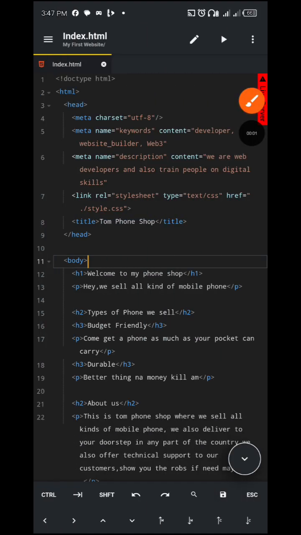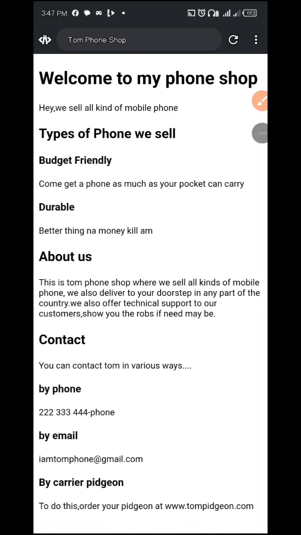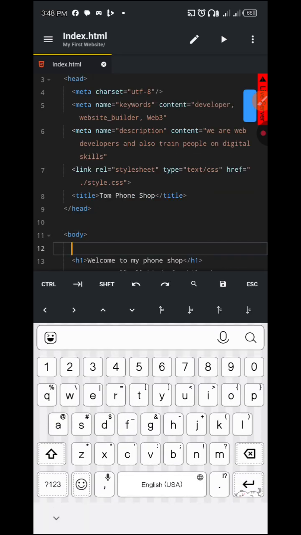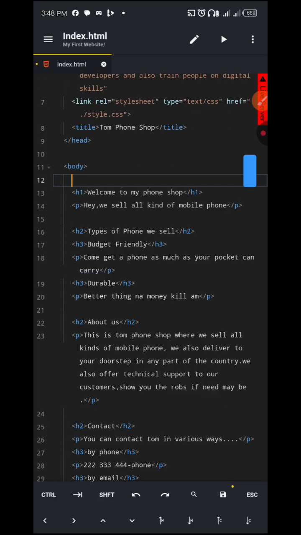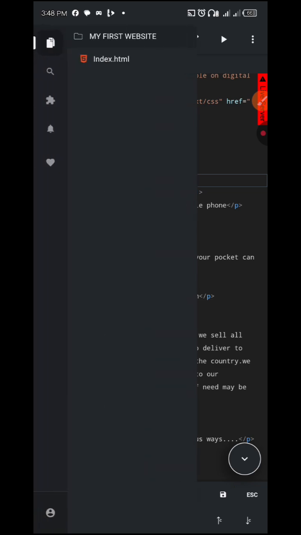We are inside our Acode app, and if you look carefully, it is where we left off last time. I've not made any change except removing those other ones, so we are going to be working with this. Let's dive into what we mean by including an image in our web page. This is where I'm going to put the image, so let's prepare everything needed. If you click on this navigation bar, you will discover the file which we are working on.